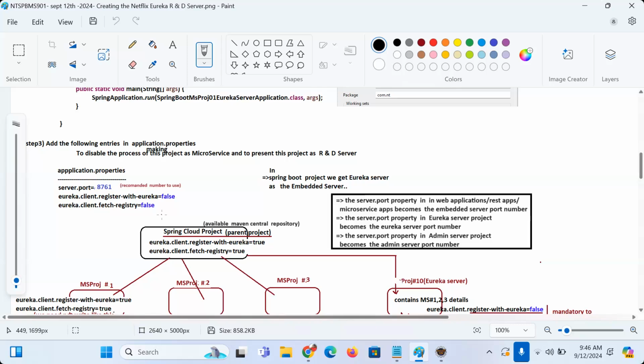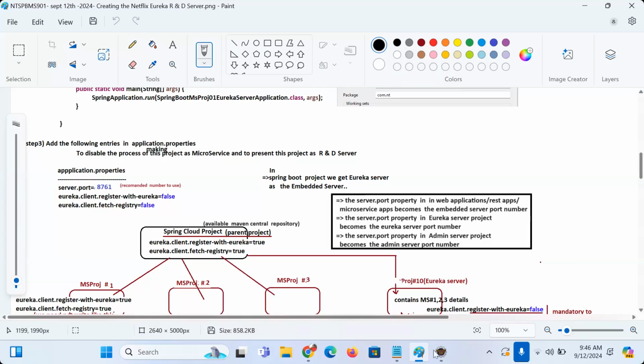As a project, the front controller is the API gateway. As a servlet, the front controller is the dispatcher servlet. In every MS, the dispatcher servlet is the front controller. For all MS together, the API gateway project itself acts as a front controller. Okay, that's not an issue, guys.